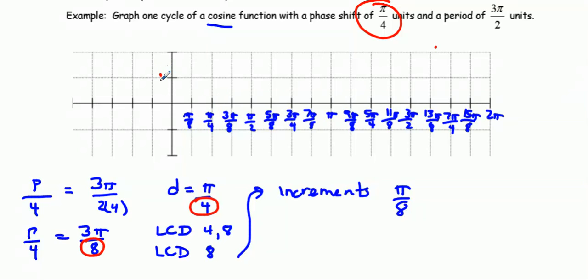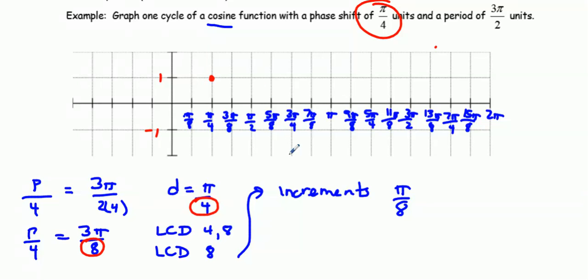And I know cosine because I know cosine like the back of my hand. The original cosine always starts at its max on the y-axis, right? And its max is 1. So I'm going to do the same, but I'm going to shift it over. So instead of starting on my y-axis, I'm now starting at my max of 1 at pi by 4. And now what I do, and this is the critical point, is I'm going over quarter periods every time because I know that cosine goes from its max to its equation of its axis down to its minimum, back up and back up. I know the shape of cos.